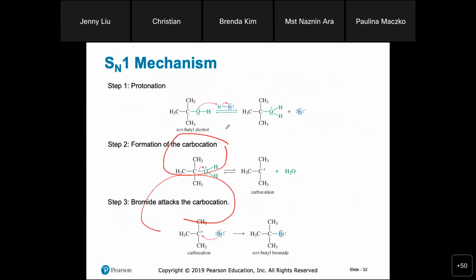That's why it's named substitution 1, 2, because SN1 is called unimolecular. Unimolecular means it depends on only one reactant, okay? And substitution 2 is bimolecular, depending on the concentration of two reactants. In addition, the SN1 mechanism involves two steps and the SN2 mechanism involves one step. So you need to know this as a basic of this mechanism that you don't have in your slide. Now let's move on.